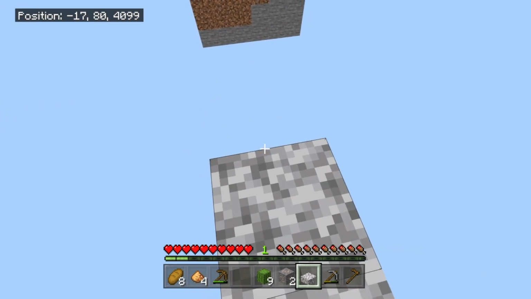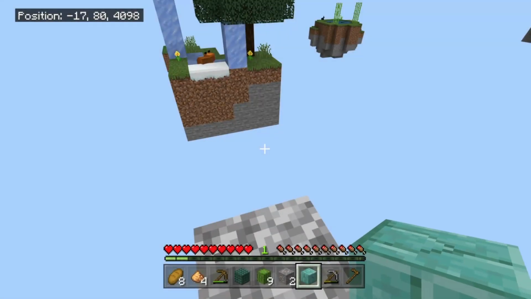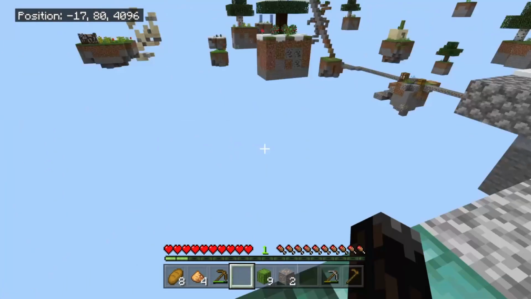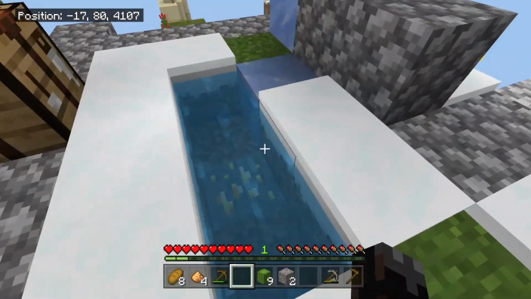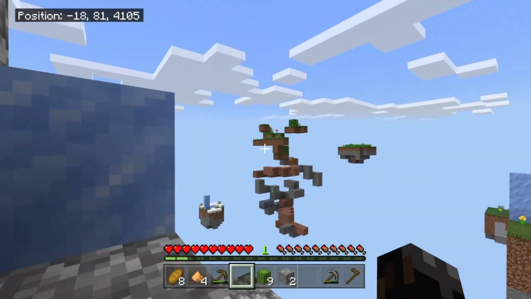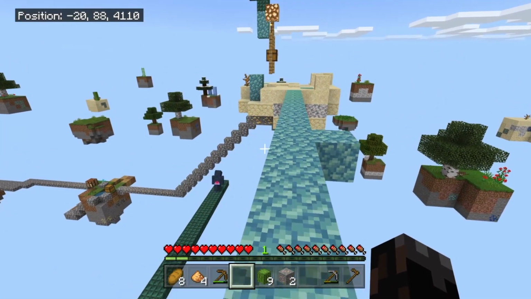This is just modern technology at its finest. Okay, never mind, I'm out of blocks. Here, I'll take these. Bing, and bong. Placing these is so much faster. Oh, hold up, I need one more iron still. Where's an island with iron so I can get a better pick?